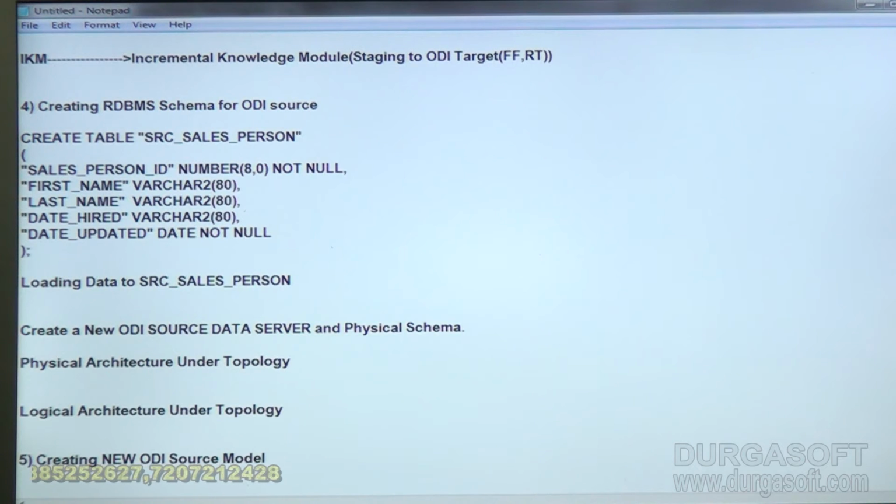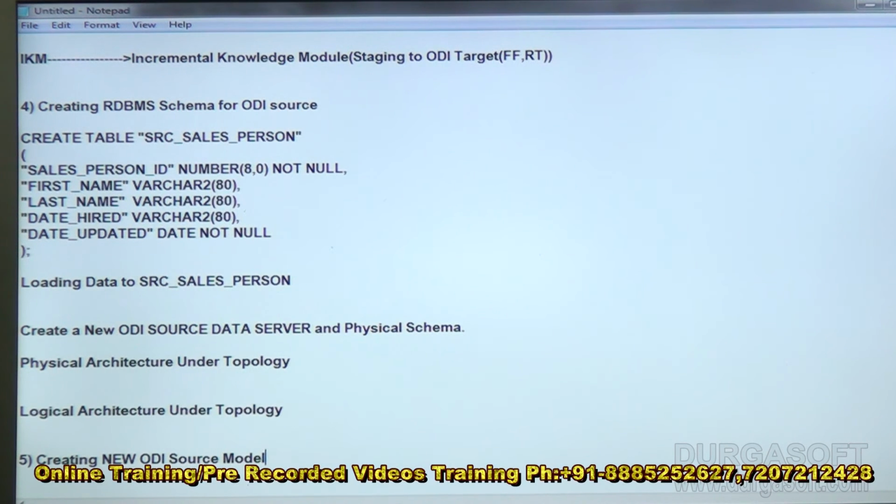Like we'll be creating a new ODI target model that will be used within our ODI interface. To create a new ODI target model, we will work on the following steps.